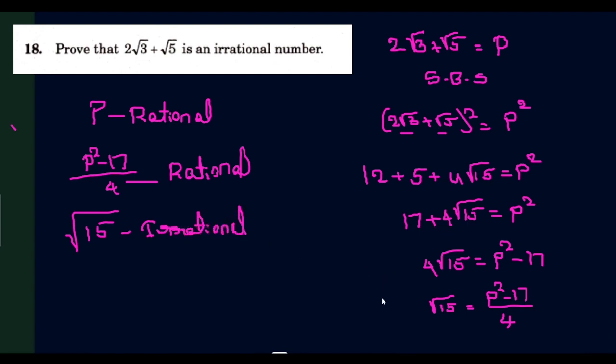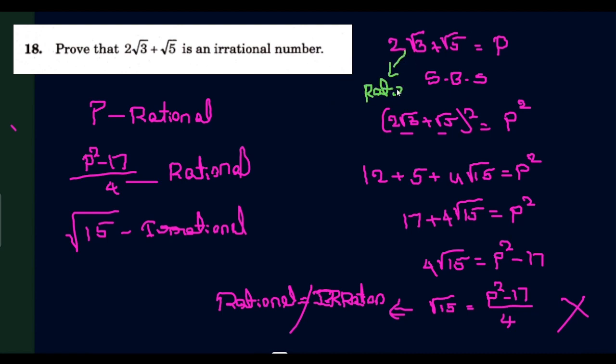Okay. But if you observe this equation, we got rational equal to irrational, right? But it's supposed to be not equal to, right? But we got equal to. So it is not true. So why did it become true? Because our assumption is wrong. So what's our assumption? We have assumed it as a rational number, right? So our assumption is wrong. So that is why this complete term is an irrational number. Got it? So for this one, you will get 6 marks.